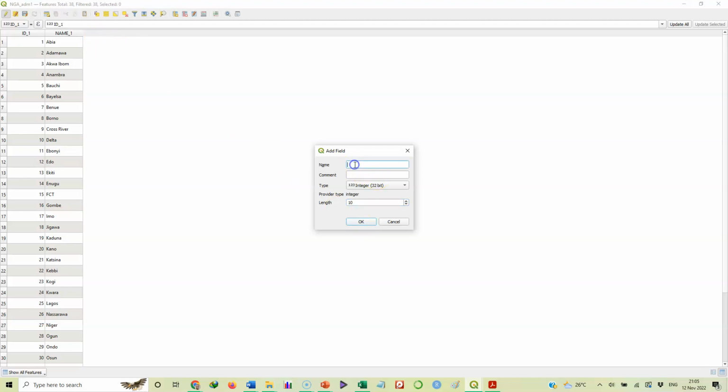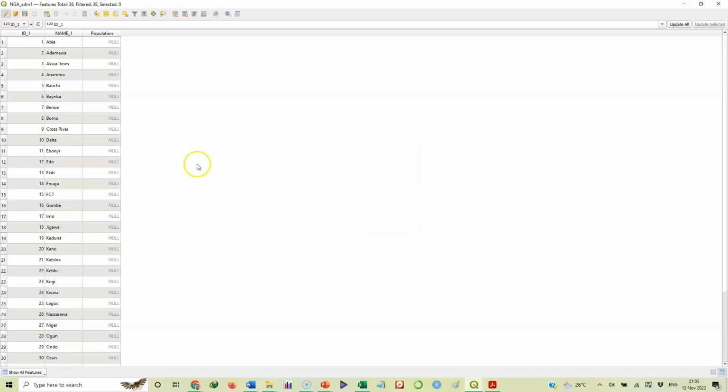Okay, let's just do that for fun of doing it. So I will say this one is, let me call this one population. I will remove it anyway. And then it's integer, so I will use integer 64-bit. And then digits, we can't even have up to 10 digits there. So, and then I'll say, okay, look at it. It has created a new column now.